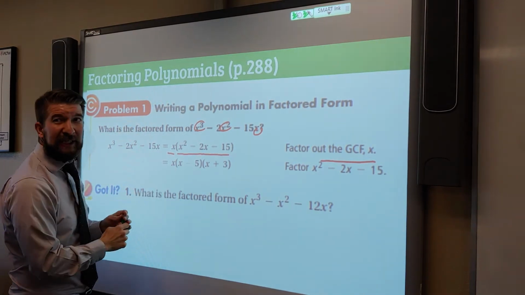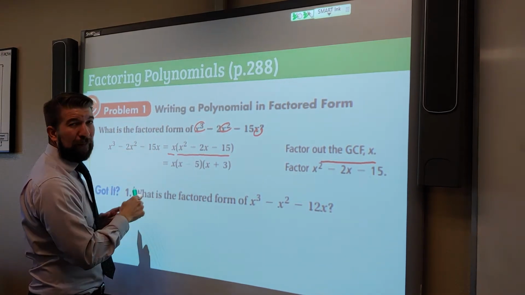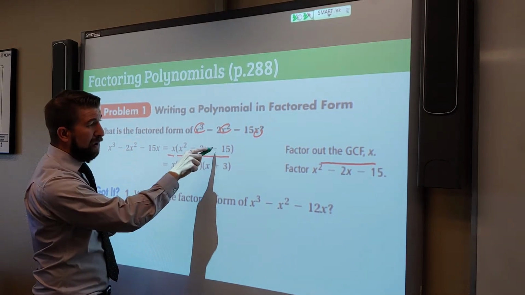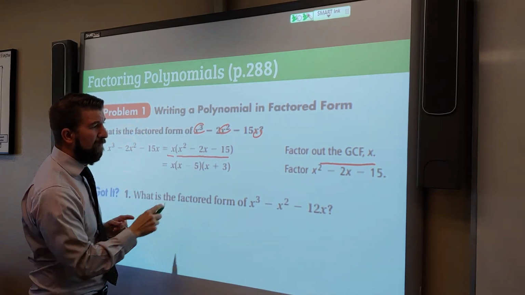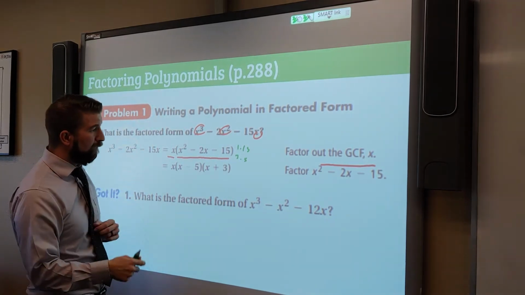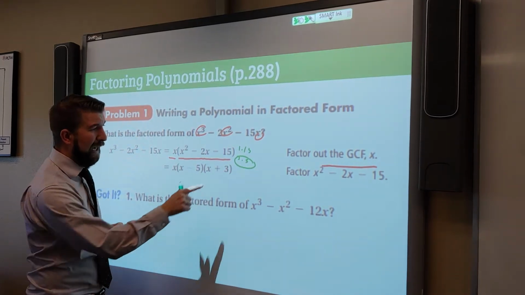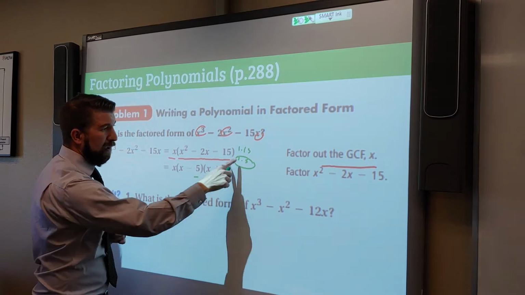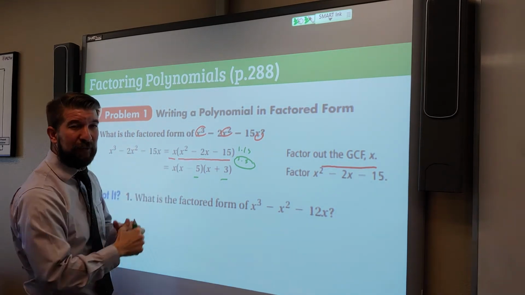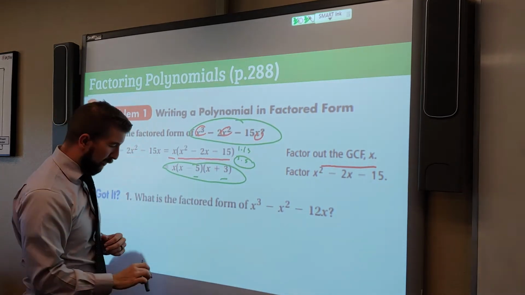I'm going to draw my little parentheses, split the x's, x and x. I've got my minus here, so I drop the first one automatically. The second symbol, if the first one's a minus, you flip the second one, so this becomes positive. And then I'm looking for multiples that add or subtract to be -2. 3 and 5 meet that criteria. I put the largest number over here and the smaller number right there. And so I have x, parentheses x minus 5, parentheses x plus 3. This is the same thing as this. It's just in factored form.